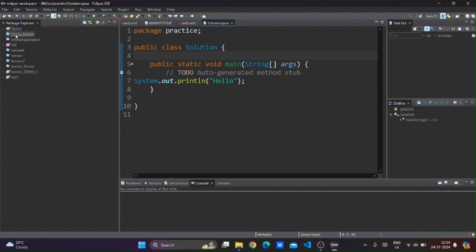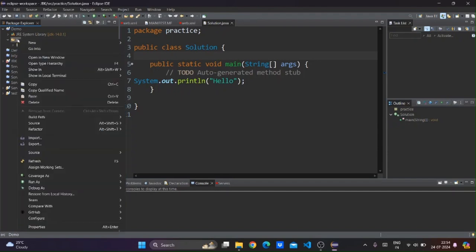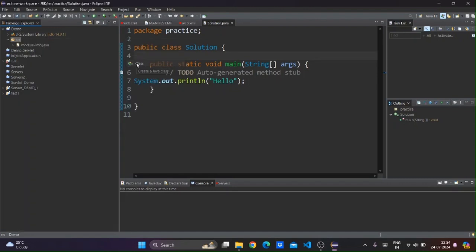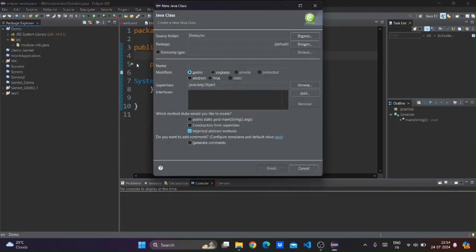These things won't be there in your system, as I already have this Eclipse. As we have created demo, inside demo, click on src. After src, click on New again and then click on Class. Inside Class, create the class named Test and also check this checkbox. After that, click on OK. It is asking me for the package, so I will create com.test as the package. I will click finish.